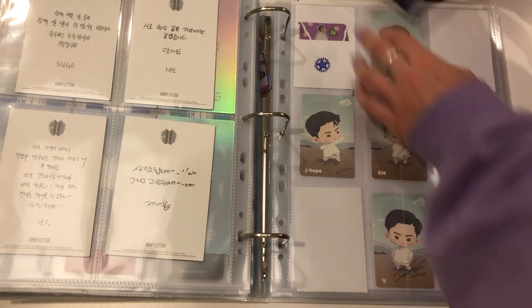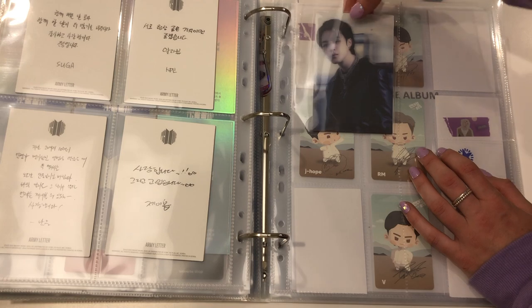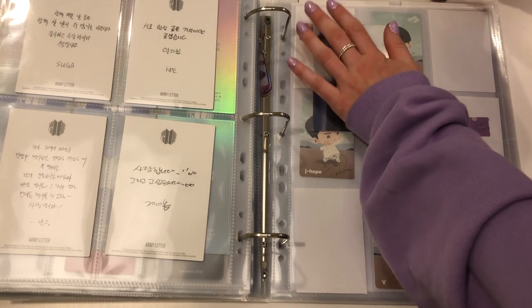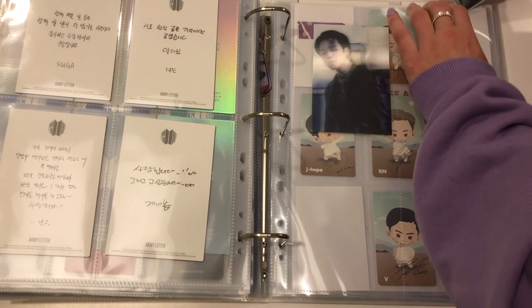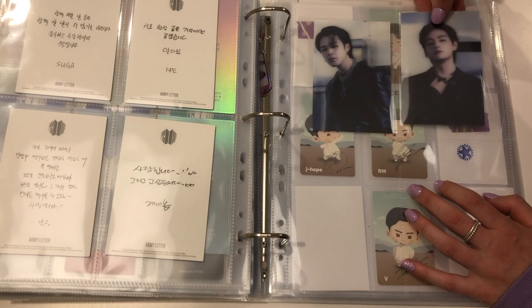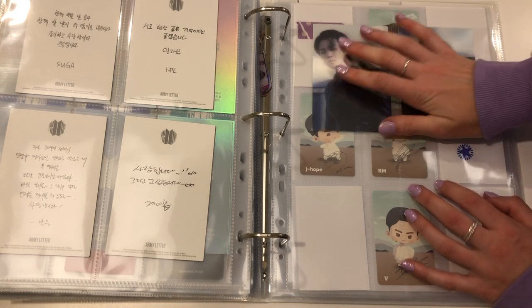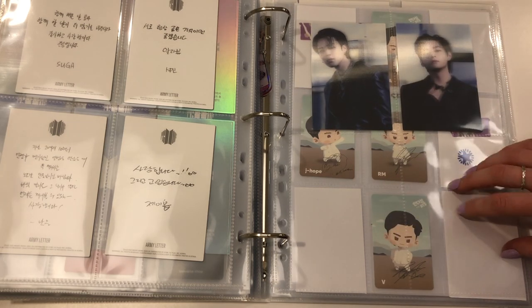These are really nice though. I reckon they would be a nice set with the postcards that came in the Proof exhibition. How you got them looking up at you with their hand as the other postcard, but it doesn't really make sense to put them in with the album stuff. And then I don't know what to put down here.